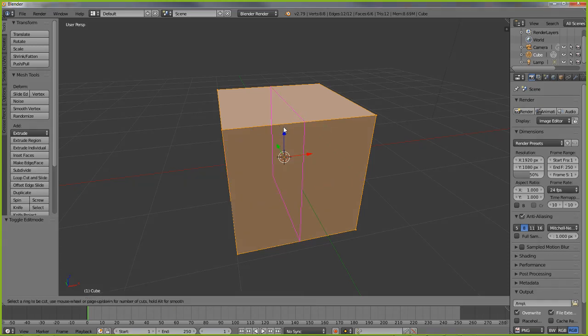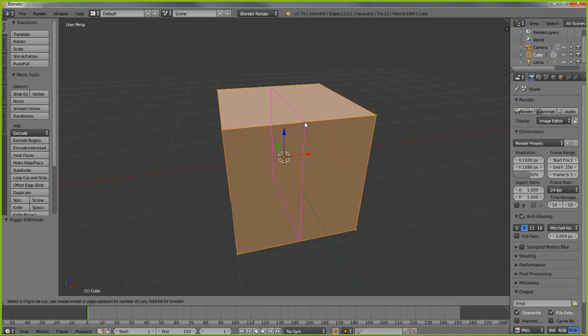And then move the mouse over the edge so the cut occurs perpendicular to the edge that you've selected. So if you select a horizontal edge, the cut will appear vertical. If you select a vertical edge, the cut will appear horizontal.